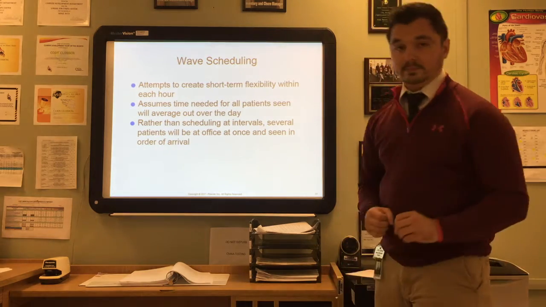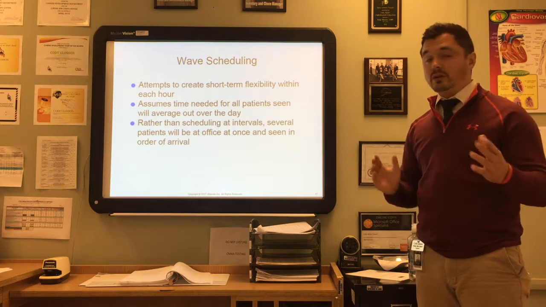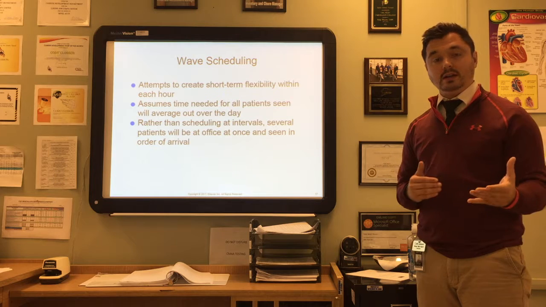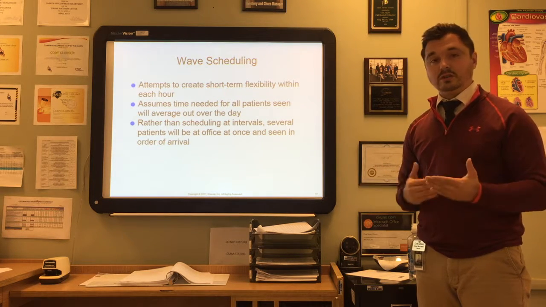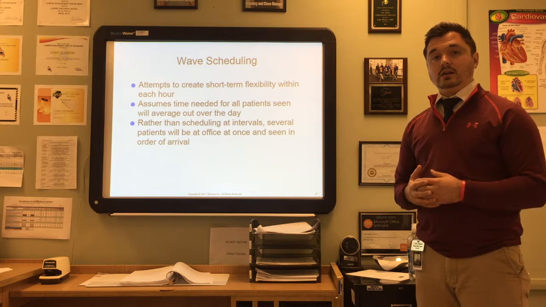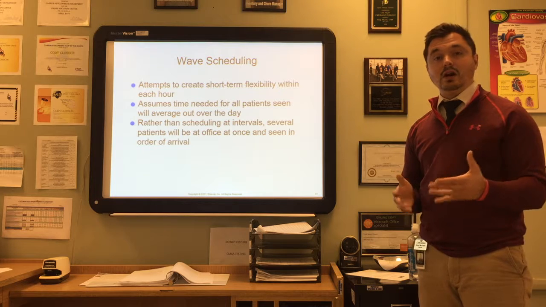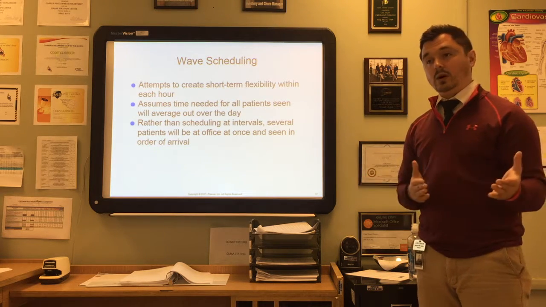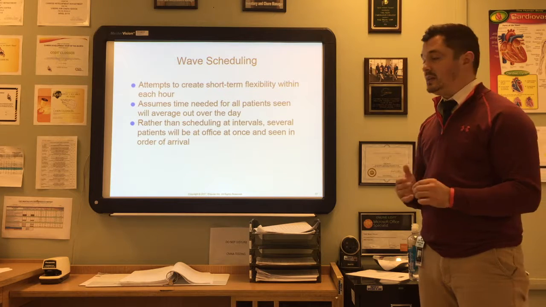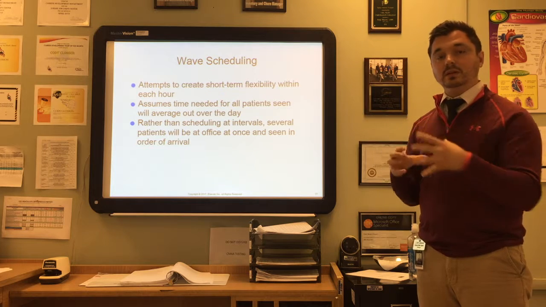So with wave booking, say your office opens at 8. So you have 3 patients scheduled to arrive at 8 o'clock. They will be seen in the order of arrival. Whoever shows up first is seen first. Okay, and then you have nobody else scheduled for the rest of that hour. So at 9 o'clock, 3 more patients would be scheduled, and they would be seen in order of arrival. So it really is just based upon, this just helps create short-term flexibility within each hour.